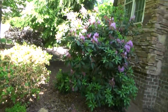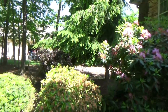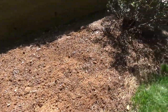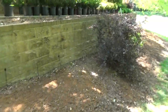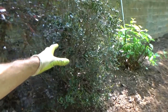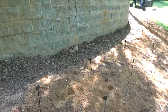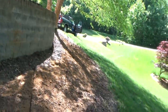We're gonna move a couple of rhododendrons that were cut back. That rhody right there is about finished up. These azaleas are finished up. Here are the beds down here in the front. We've got an inkberry here. And the reason we're using some Loropetalums, this is a full grown one, and here's a Cleyera japonica and a red twig dogwood. So here's where the plants are going in down here.